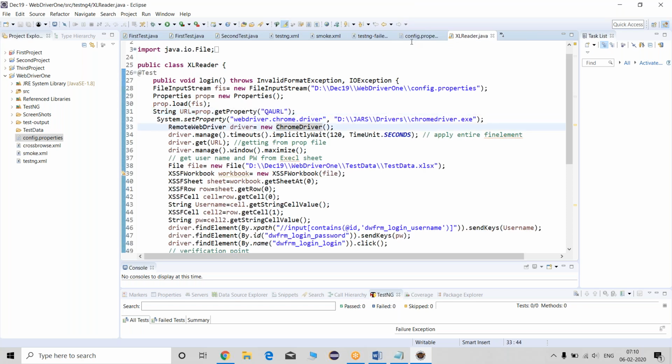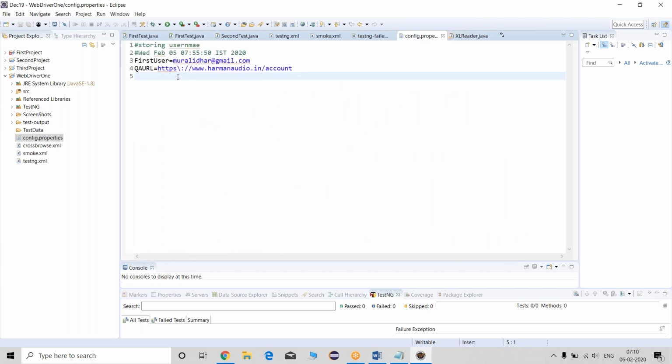Remember team, whenever you want to execute on any environment, on any application, if the application URL changes, you should not change it here in driver.get. Earlier we were supplying it here, but now you have to get your URL dynamically. Dynamically from where? From the config.property file. This is my get property method, reading with this key. If I pass QA URL, it will read this URL and the test case will execute on this URL.